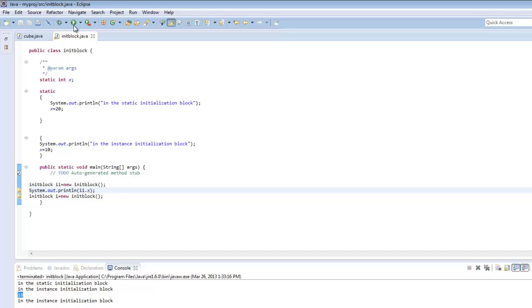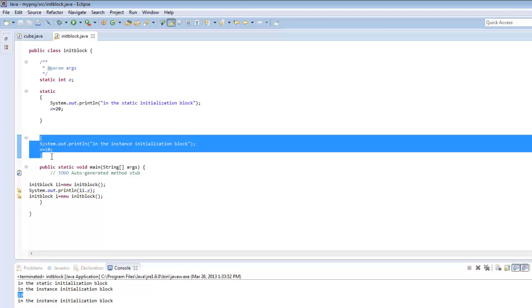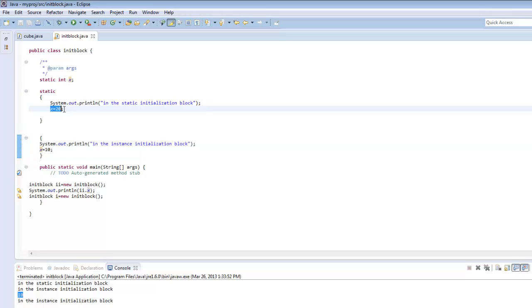Any guesses? So we are getting 10 here. This is because static initialization block shall be called before the instance initialization block. So first x is assigned a value of 20, and then later on when this block is called it is reassigned a value of 10. So we'll be getting a value of 10 when we print through the object.